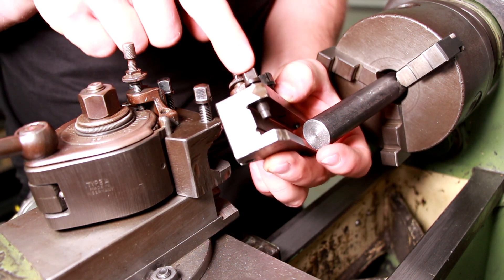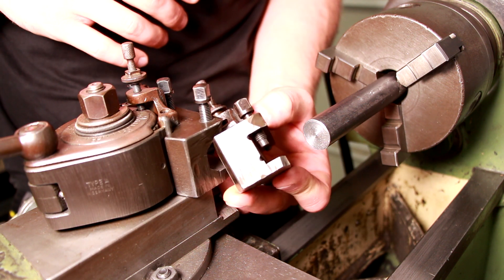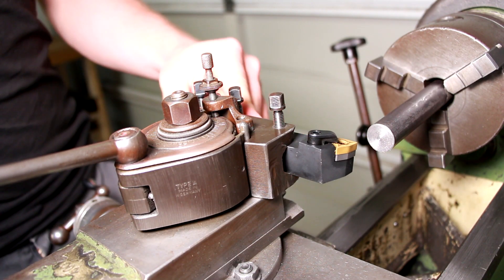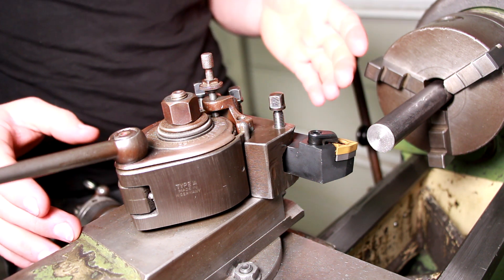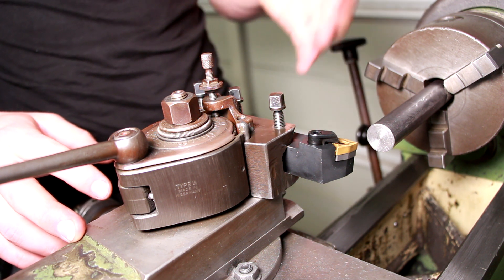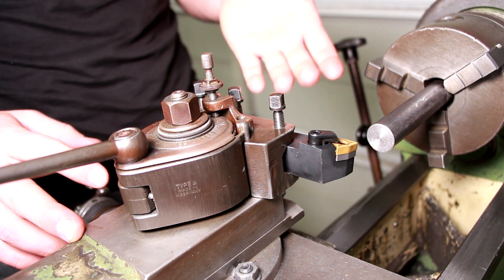And the solution the pre-owner already did to one of these tool holders is to throw them on the mill and get the bottom edge a little thinner so the tool moves downwards. But I still do not own a mill. So I have to find a solution that's possible to make with the few tools I have laying around in my shop, and that's probably not gonna be a professional solution. But I'm pretty optimistic it will work just as fine. And you wouldn't be here if you wanted to see professional solutions, right?